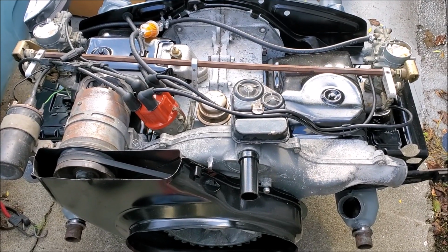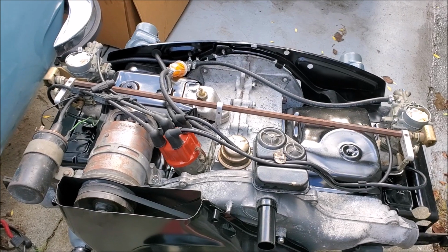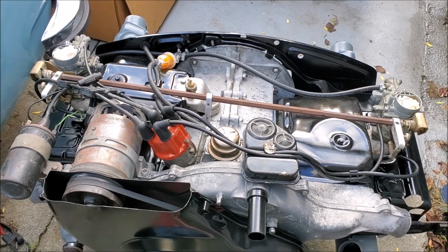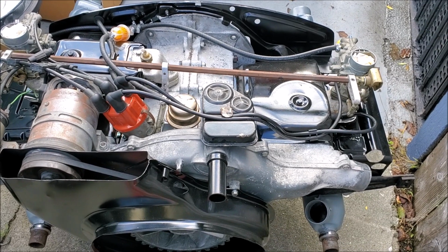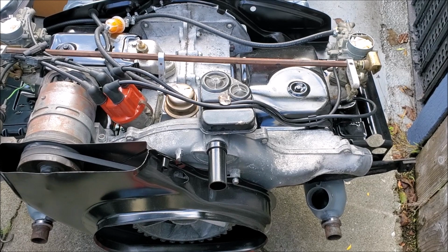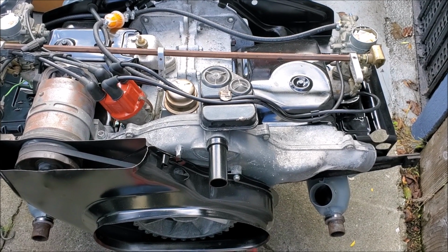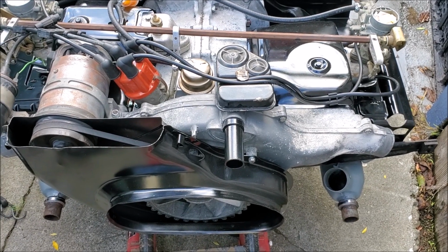Crankshaft, they took out the crankshaft and rods and polished and cleaned them. The guy owns a machine shop as well, so he had the equipment to do all that stuff. New cam gear and lifters, new main rod, cam bearings, gasket set, hardware, cam plug, screen, I don't know what that is. Pistons and cylinders, basically the 1776 kit.